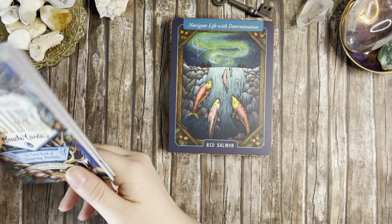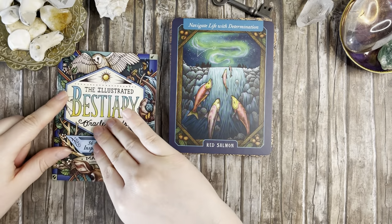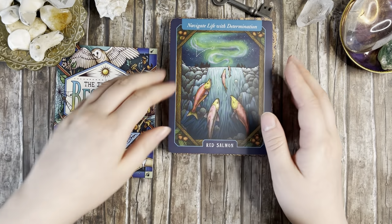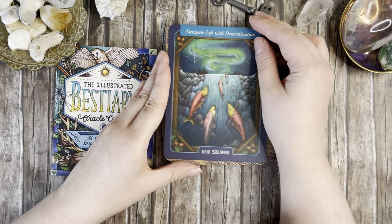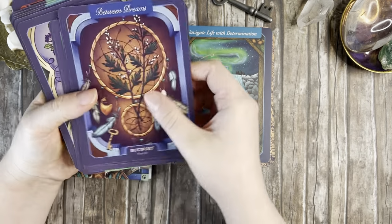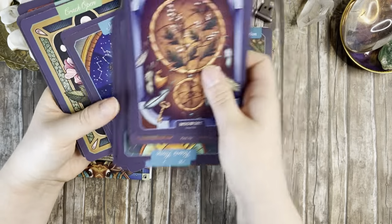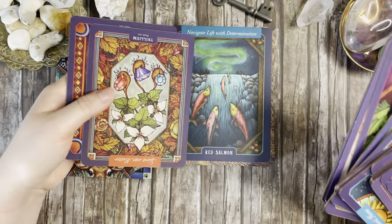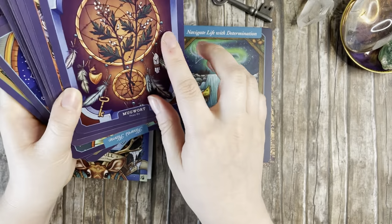I do love the way this little guidebook is written as well. So I'm expecting this to become a very appreciated deck in my collection. And knowing myself, I'm not going to be able to keep myself from getting the herbiary version of the bigger cards as well, just because the cardstock is just so nice. Much nicer than this.